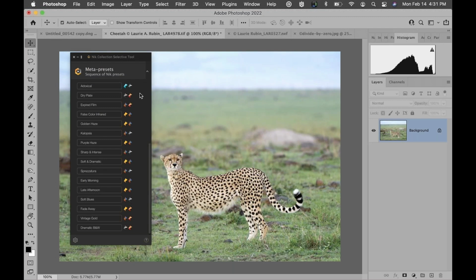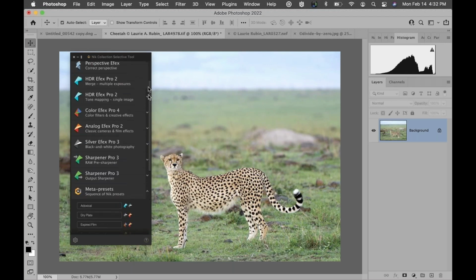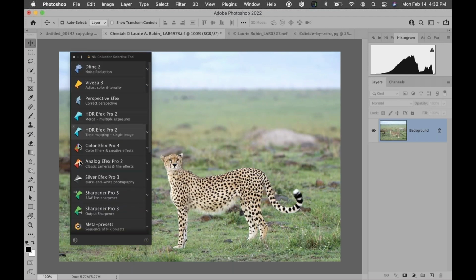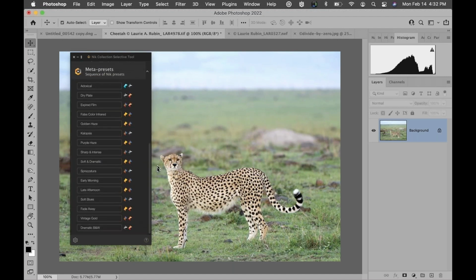And here within the meta presets, we have a whole great grouping of their presets, but they are mixing two pieces of software together. And to know what pieces of software they're using, you've got these little icons. And so if you're brand new to the software, these might look a little bit foreign, but if we scroll back up, each one of these icons on the left side of the label pertains to that specific piece of software.